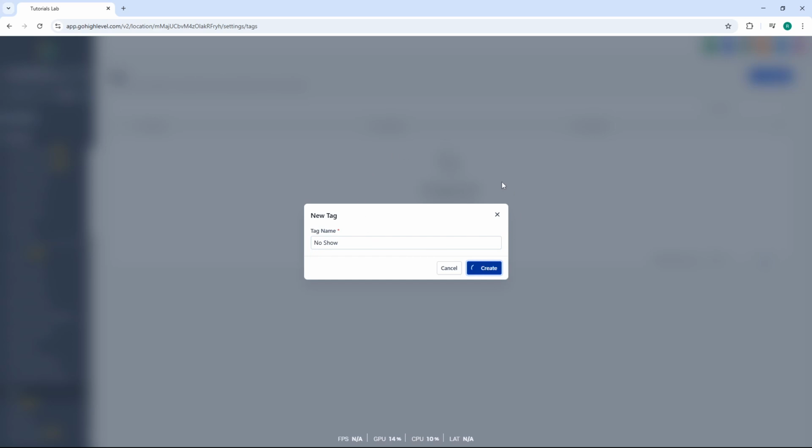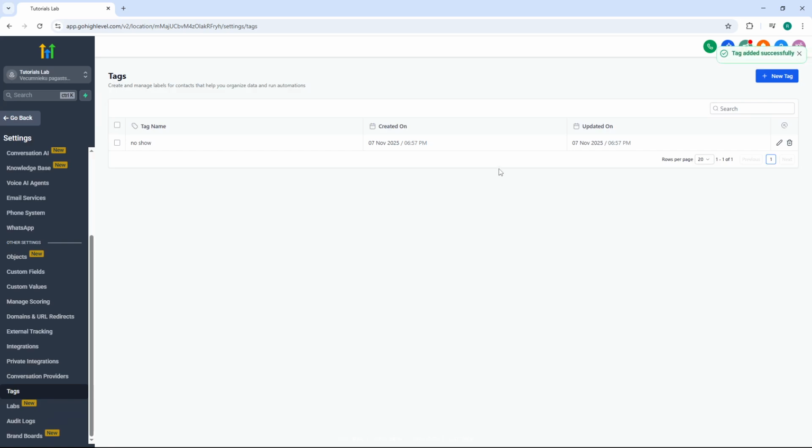If a lead successfully converts into a paying customer, create a tag like converted or customer. This keeps your pipeline clean and lets you track results accurately. You can also create tags for call dispositions, such as callback required if someone didn't answer or the call got disconnected, or wrong number if the contact info was incorrect.